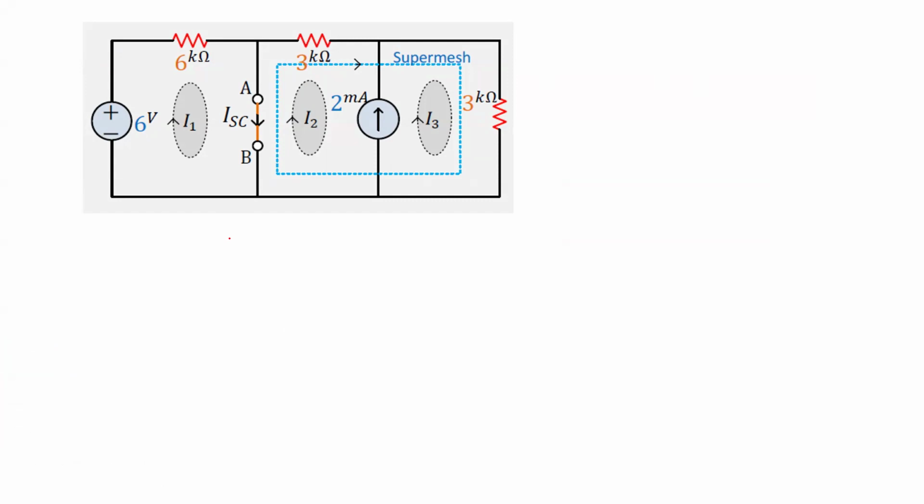So in this problem, when we calculate I Norton, you have to open the circuit this way, as I indicate between A and B. After you open the circuit, you have to make a short circuit, and then you need to find the current here. I need to find the current we have here.